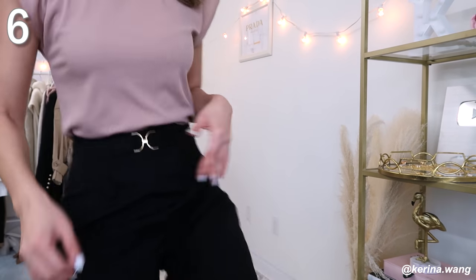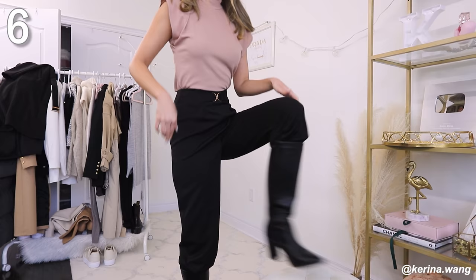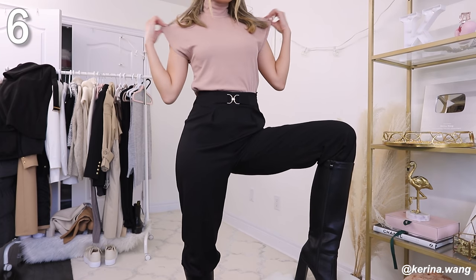The beauty of these pants is that you can tuck them into your knee-high boots or leave them out — here I'm showing one leg tucked in and one leg out. I prefer to tuck them in because the length ends at a weird awkward area around my ankle, and tucking them into my boots gives a more tapered, classy look. I'm pairing these high-waisted pants with a mock neck half-tank-half-t-shirt top which is perfect for those with broad shoulders as it frames them beautifully, and also great if you're insecure about the upper arm area.